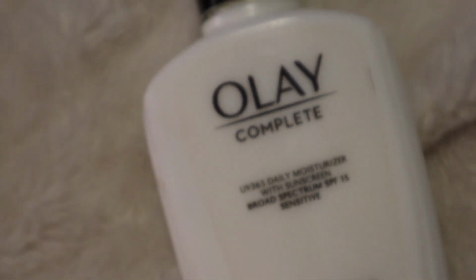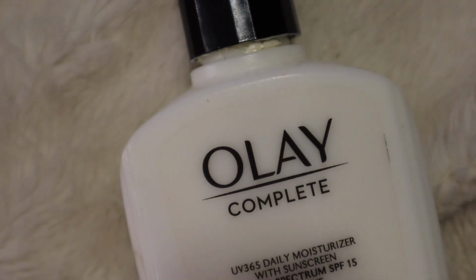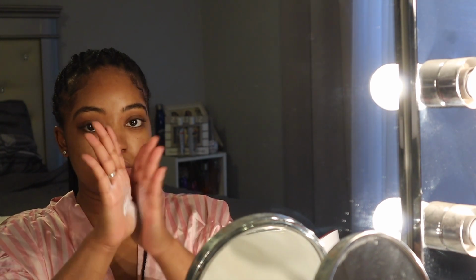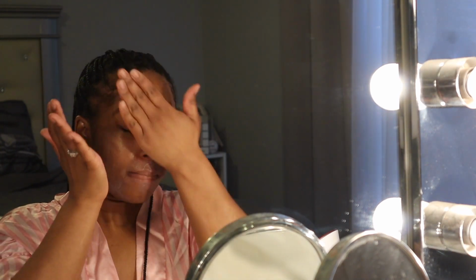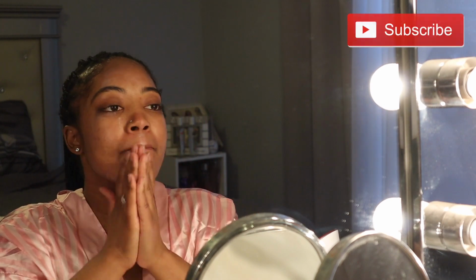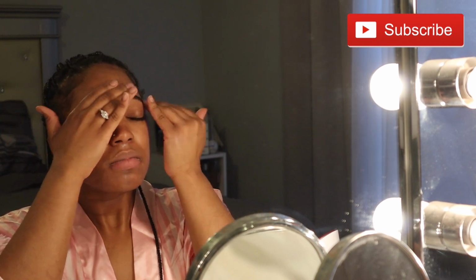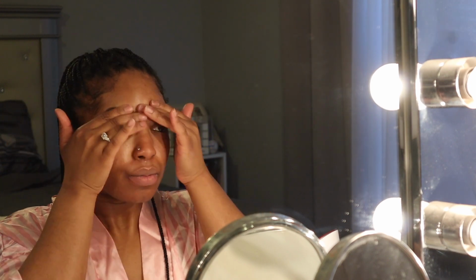Next, I take my Olay moisturizer. I've been using this for years. Let me tell y'all, drugstore, don't sleep on it, okay? All that extra stuff they be doing on high-ends, I don't even bother. Drugstore works just as fine and has been doing wonders on my face. And I just like to take that down my neck. And yeah, look how glowy we are looking.